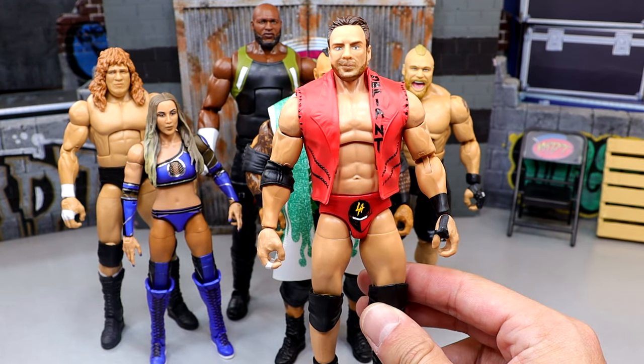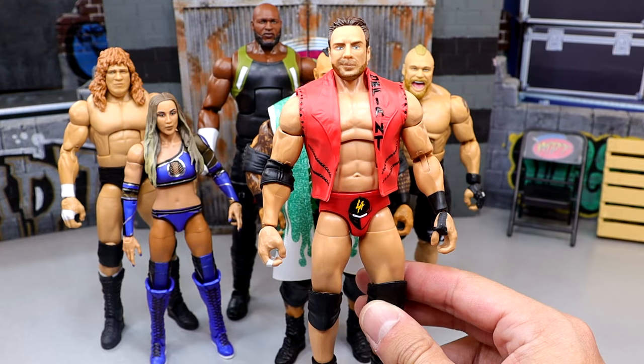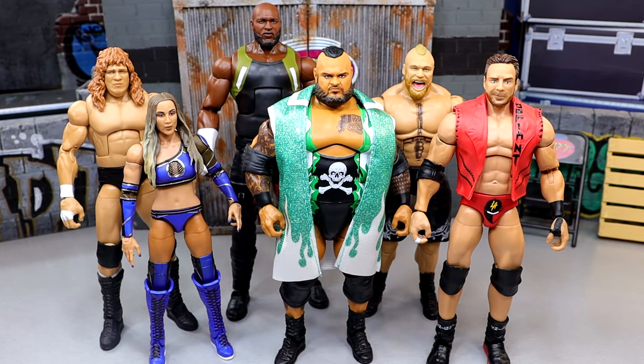A lot of flashback collectors, a lot of people that don't collect modern day, are going to search that Terry Gordy figure out. I think it has so many unique things going on with it that people are going to want it. But the LA Knight figure is going to be super hot — people love LA Knight, he's super over. They see him on the pegs in Elite form, he's gone. Think about his basic figures — it was tough to find his basic. You look at the aftermarket on his basic figure. It's easily going to be LA Knight.